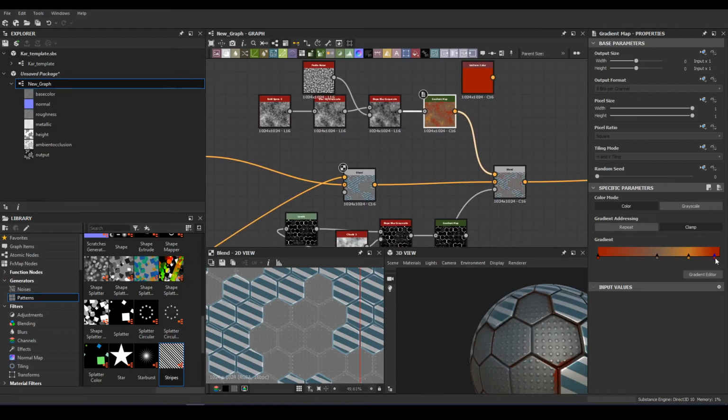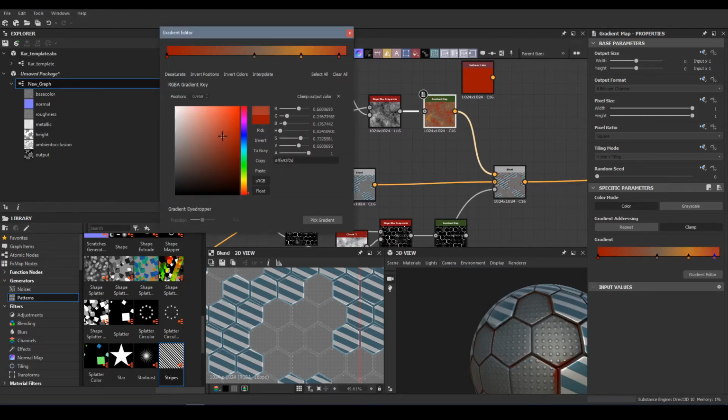Maybe this red is too intense. Can decrease this.